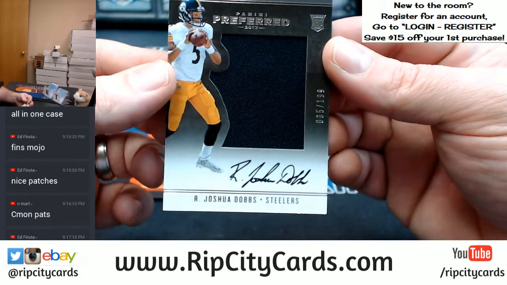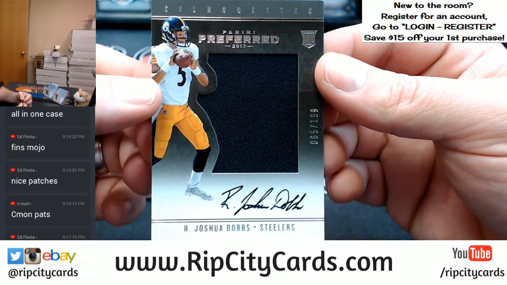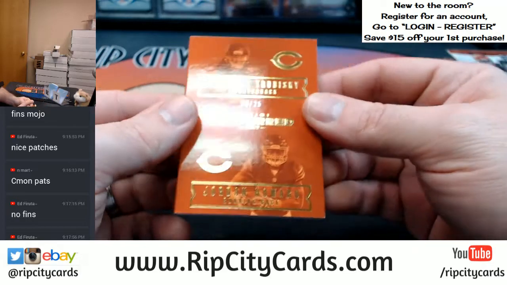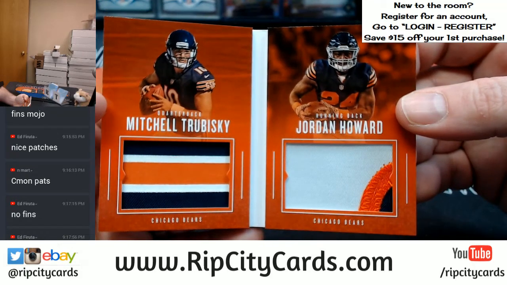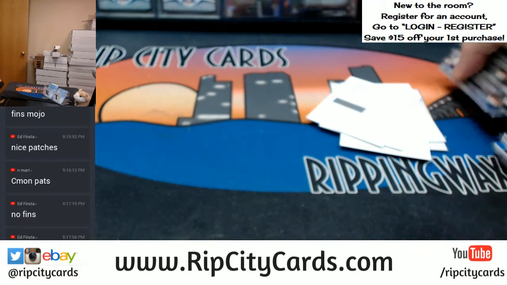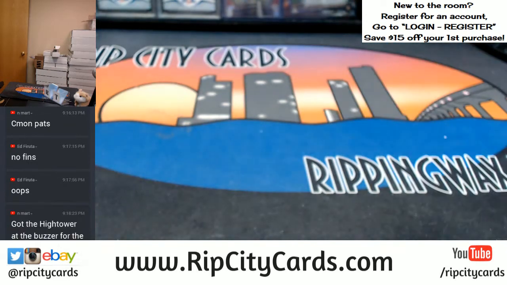And you've got a 65 out of 199, Joshua Dobbs, Steelers. Rookie silhouette. And last book is Prime, 19 out of 25 for the Bears, Trubisky and Howard. Let me set this off to the side. That one was close. That one was close.